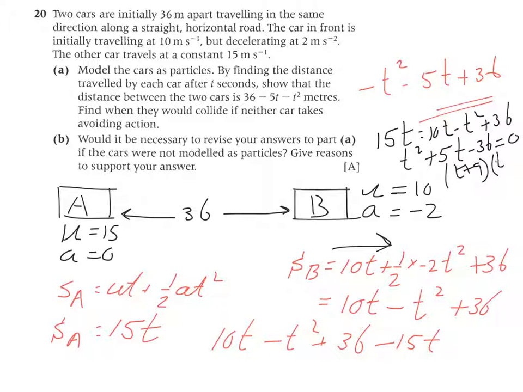Therefore T can equal negative 9 or T can be 4. But of course the negative value we have to disregard because we're not time traveling. So T equals 4. Apparently if neither car takes any action, after four seconds they will collide.